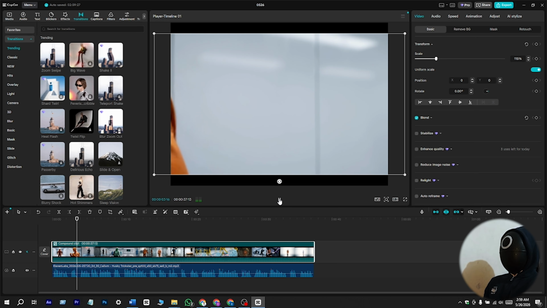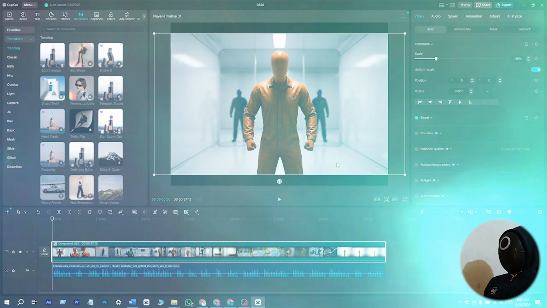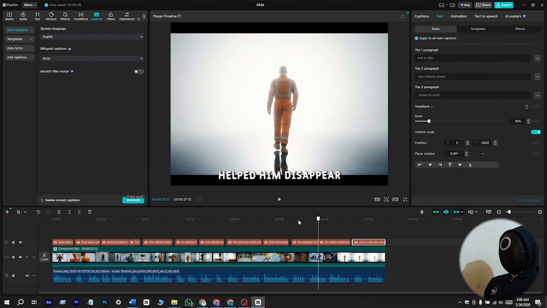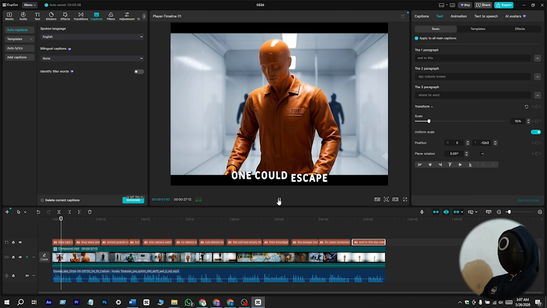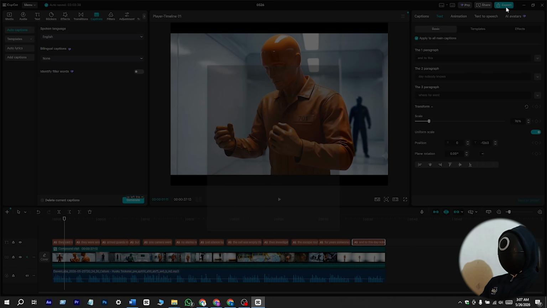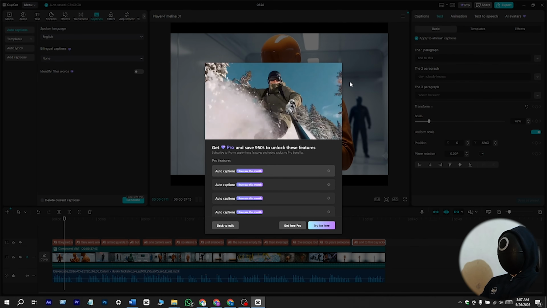So this is how the video will look. So just export it. Also, you can use subtitles, just like I am using subtitles from the caption, then generate the caption, but it will be considered a pro feature you are using, because generating automatic captions is included in the premium version of CapCut. So if you want to export now, then you will have to have the CapCut Pro version.